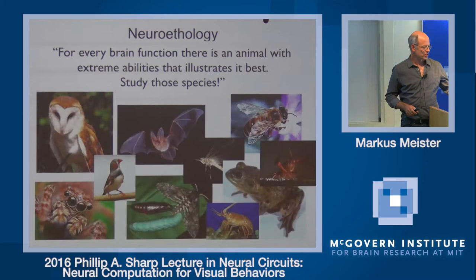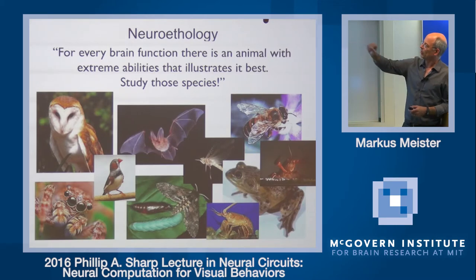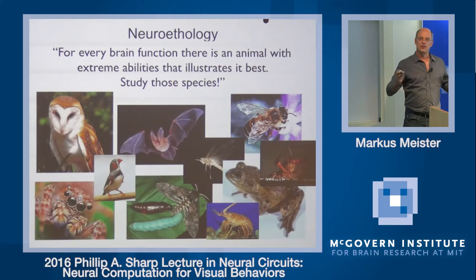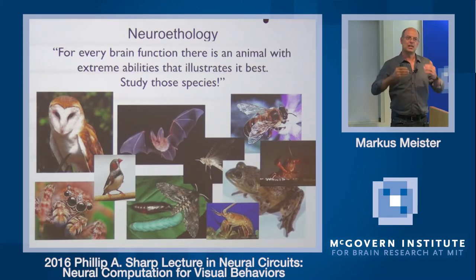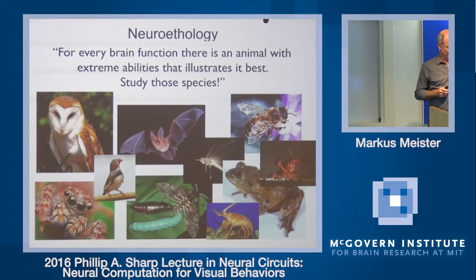And that led, of course, to a beautiful spectrum of studies on the behaviors of barn owls, which I'll mention again in a moment, famous for their auditory localization, and bats that do echolocation, and bees that communicate by dancing, and birds that can learn a song for a lifetime. And this is really a fantastic body of work that has been stimulated by this idea that you should choose the animal that best exemplifies what you would like to understand about the brain.